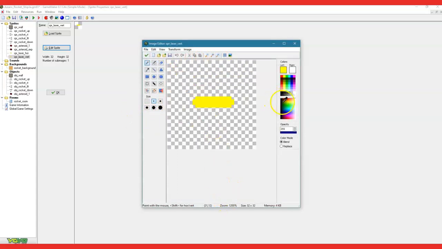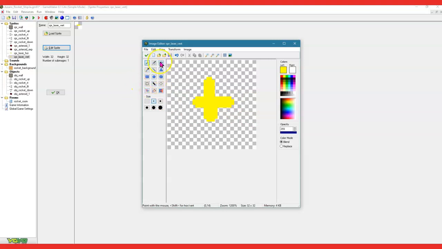And the way I did this, it may not be the best way, is I just kind of eyeballed the size and I started off just making a little vertical laser this way. And I'm going to undo that and try again. Let me try one more time. All right, that's going to do for now, okay?